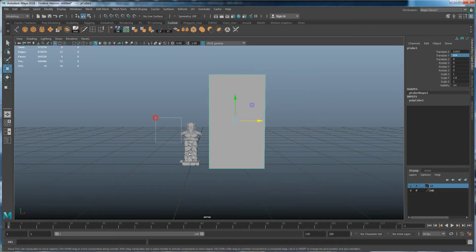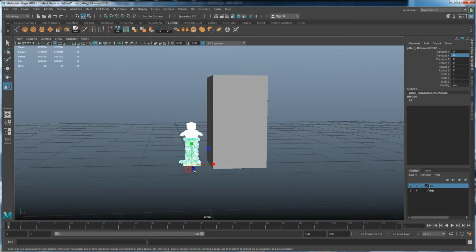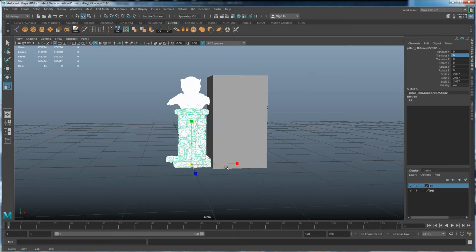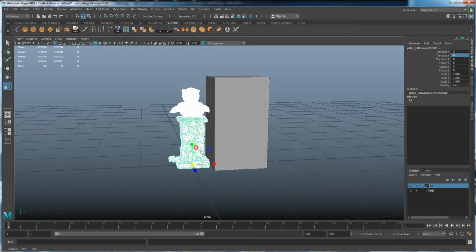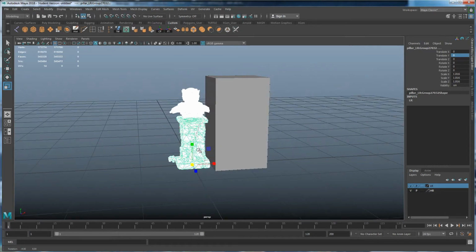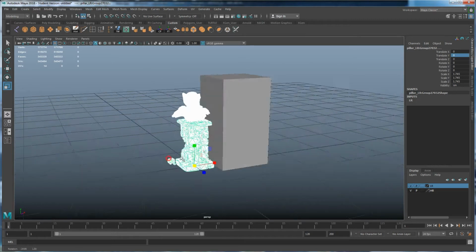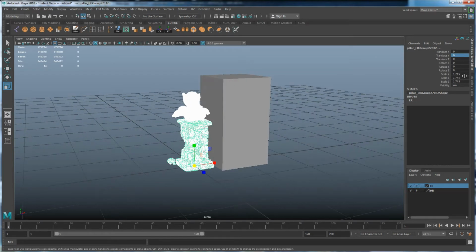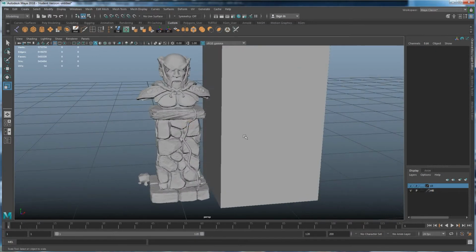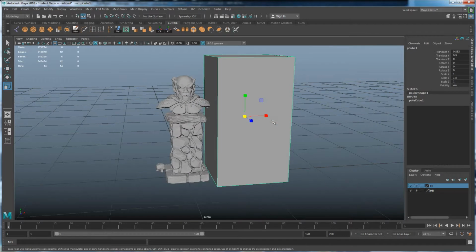So if the person's this tall, let's grab all these and scale. Let's say I want this to be somewhere around person height. So a little shorter than person height, maybe a little smaller. So something about that looks cool. I'll do 1.75, keep it even. All right, and we'll call that good enough. I can delete out this.